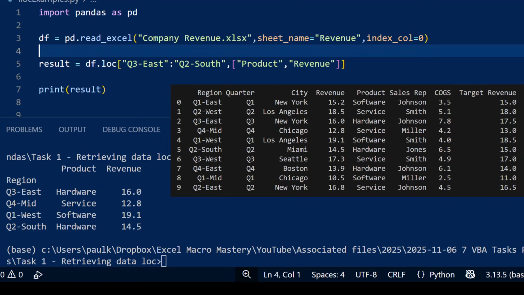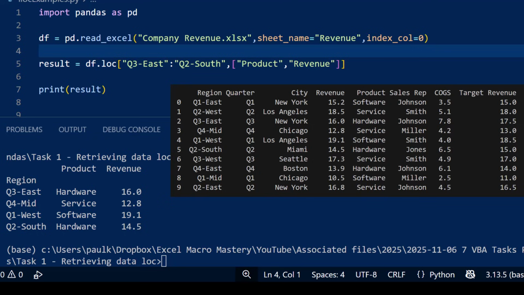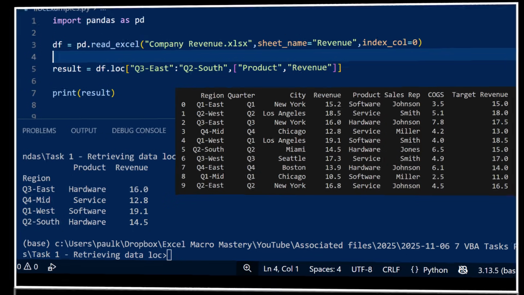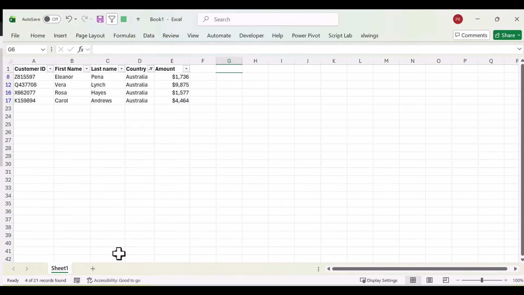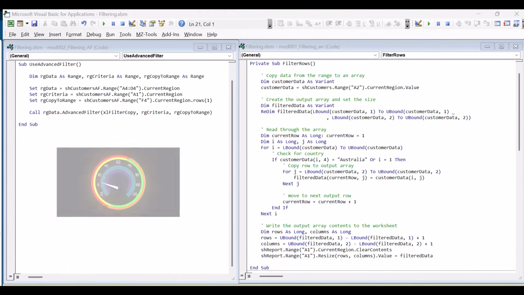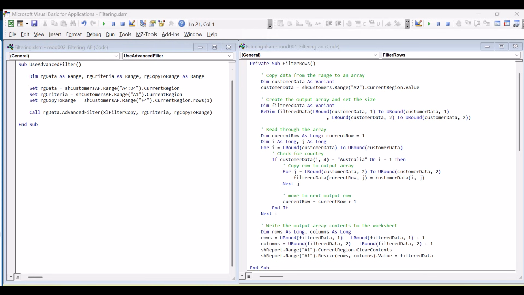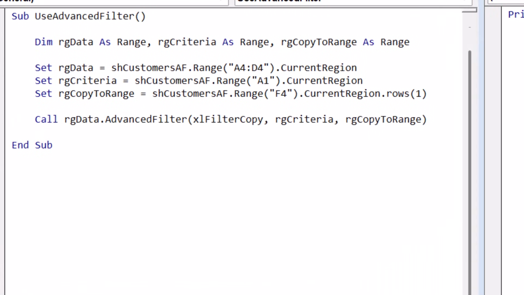Now the next task we're going to look at is even more powerful because it solves one of VBA's biggest headaches: filtering data. Filtering data is something you do all the time in Excel, but in VBA it's surprisingly complicated. VBA gives us two main filtering tools. One is fast but has limited scope. The other is more flexible but requires enough code to fill a small book. So let me show you the first method so you can see why filtering using VBA is so problematic.